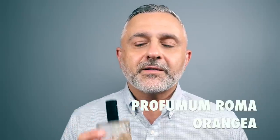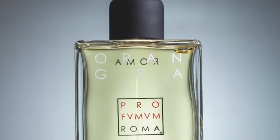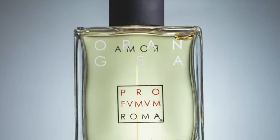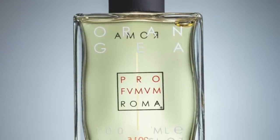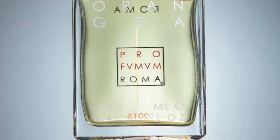The number one Pettigran fragrance is Orangea from the house of Profumo di Roma. This stuff is fantastic — I bought this on a trip to Rome in 2018 and wore it throughout. It's very, very orangey, but that green bitterness from the Pettigran note — the leaves — is present alongside Bergamot, Cedar, and Mint. It wears linear without a distinct top, heart, and base. It's a little oily, and it has great longevity. Profumo di Roma Orangea at number one.